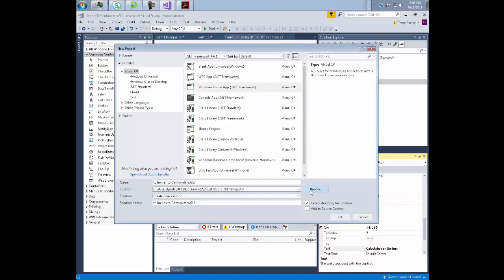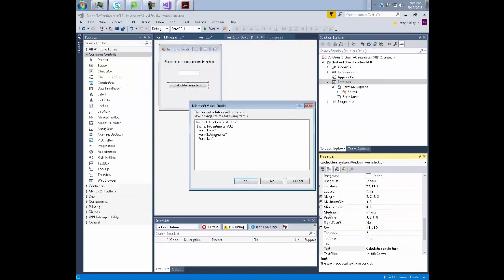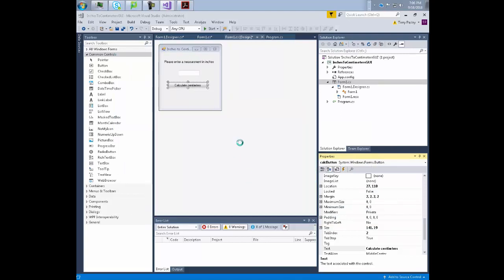There you go. When we start turning in projects, these Windows Form projects need to be zipped up. So you're going to need to know where you're saving these at, because I need everything. So click OK, and go on and save my previous work. As you can see, I've been.